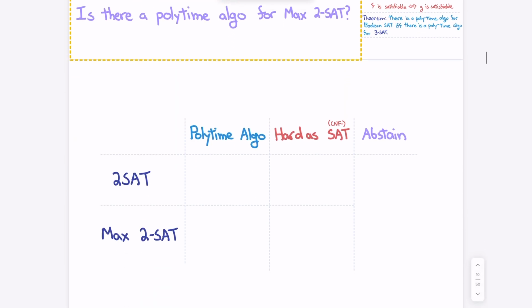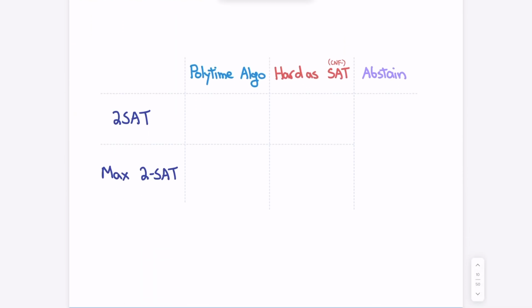Okay, so here I force participation. We're going to take a vote, and you have three choices. For each of these problems, you can say, I think there's going to be an algorithm, or I think it's going to turn out to be as hard as SAT, in the sense that if we came up with an algorithm, we'd have an algorithm for any Boolean formula. That was the conclusion for 3SAT. Or you're not going to vote. I'm assuming that if you don't vote for one, you don't vote for the other. All right, so first of all, who's not voting? The number grows every time.